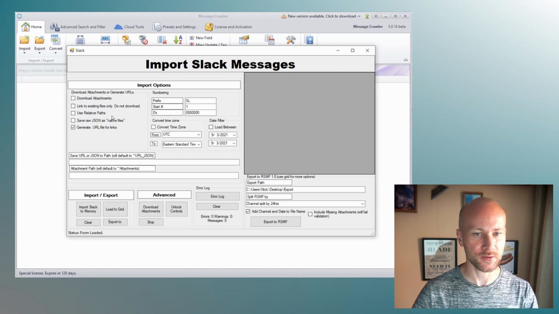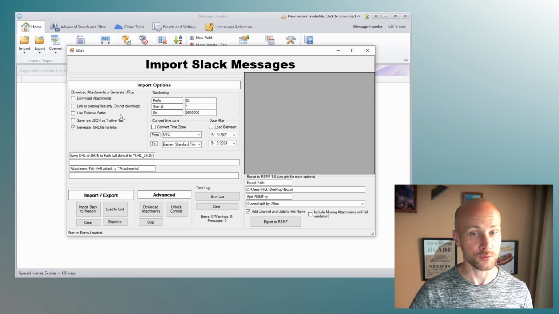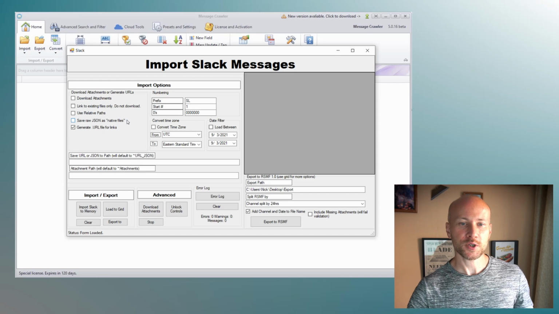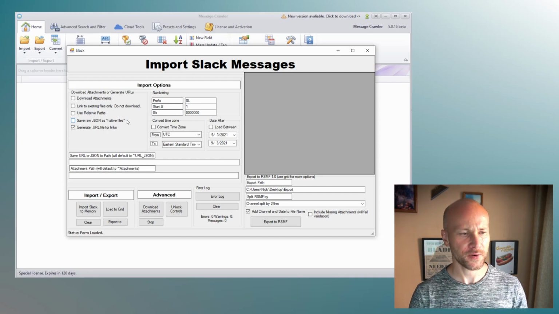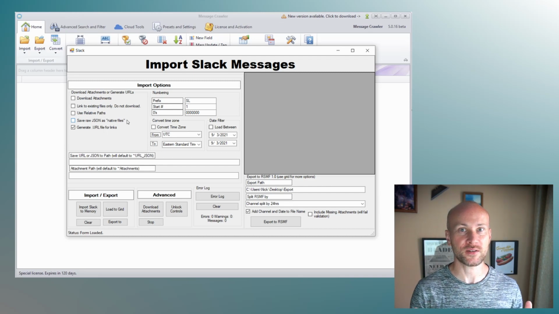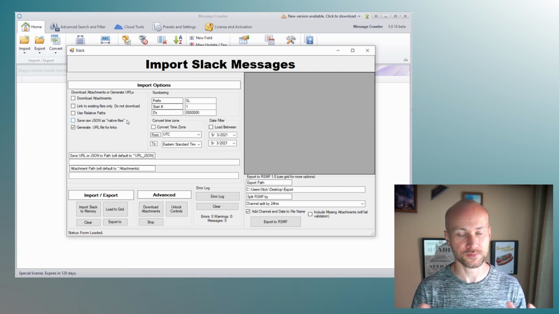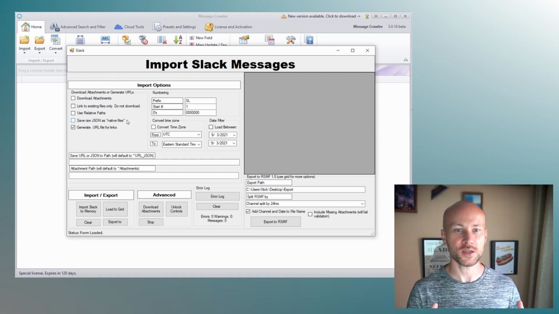Next, we have an option for relative path. Again, we have options of whether to use full path or relative path. That's up to you. Another thing we can do is save raw JSON as native files. The reason this option came up is that Slack exports are very, very complicated. There's so much complexity in it, so many layers, and so much additional information that just doesn't fit into the RSMF structure. In fact, if you try to put it in a DAT file, you would have columns going to the right, I don't even know to how many letters. There is so much data in those JSON files.